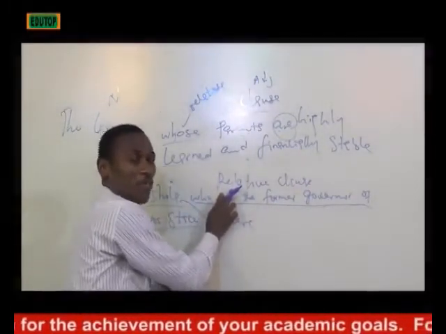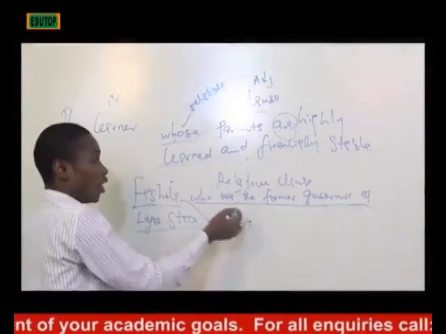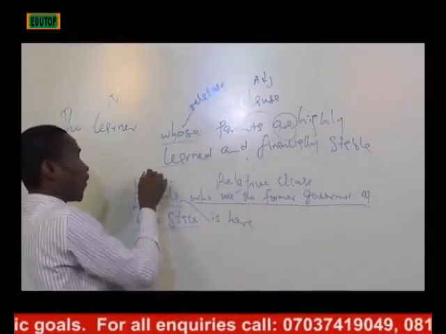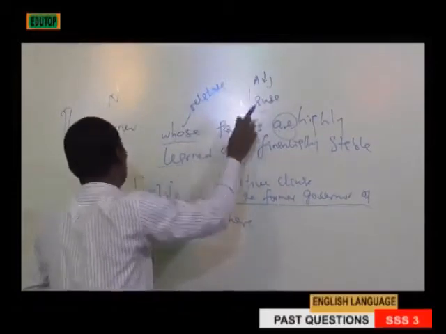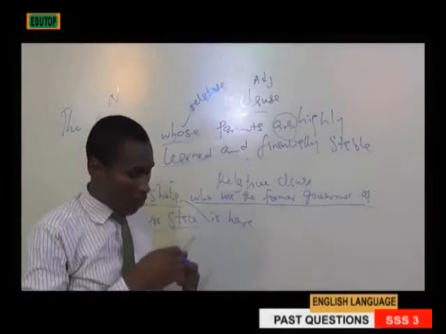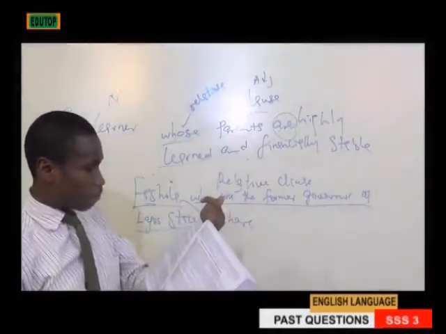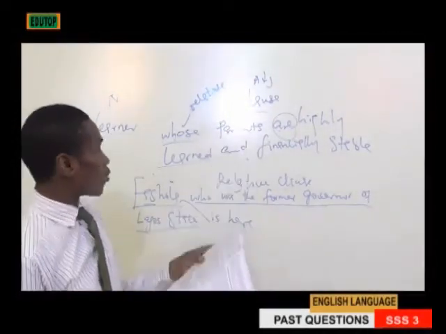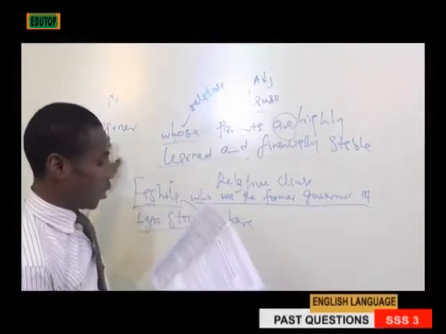It performs the same function. And what is that? It tells us more about the noun. So the function of this relative clause here is that it qualifies the noun Fashola, while the function of this adjectival clause here is that it qualifies the noun learner. Does it make any sense to you? I'm sure we have taken care of that question that says what grammatical name is given to the expression: adjectival clause, and it modifies or qualifies the noun the learner.